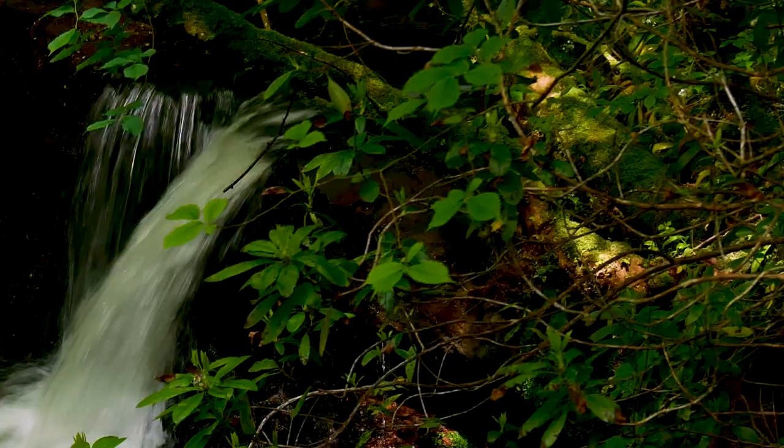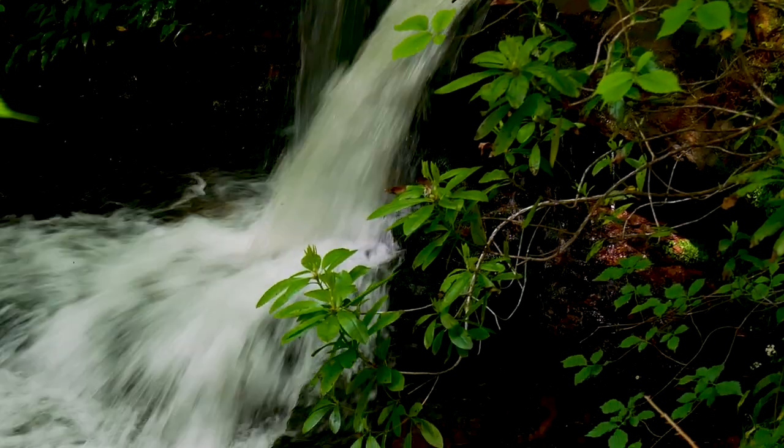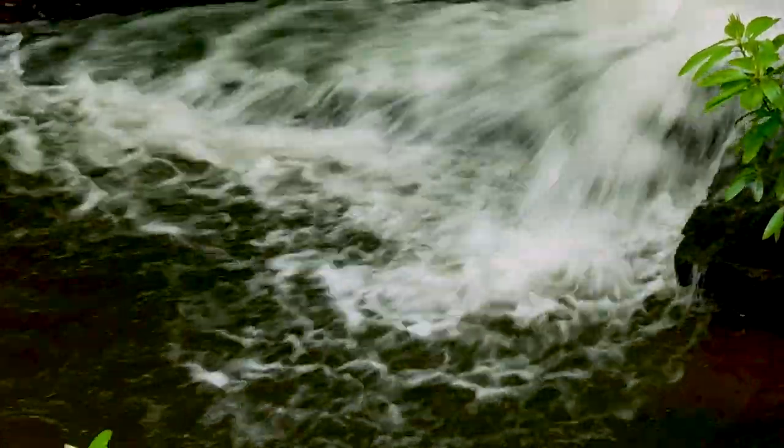I believe it's going to get extremely muddy the deeper I get into the woods. I think I hear the sound of a waterfall — now that really would be an unexpected bonus. Let's go check it out. I hadn't come here today looking for a waterfall, and as you know I'm on a secret mission this year to find more waterfalls in East Lothian. So this is an absolutely beautiful, unexpected bonus.